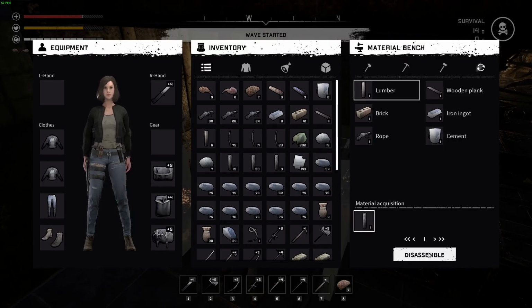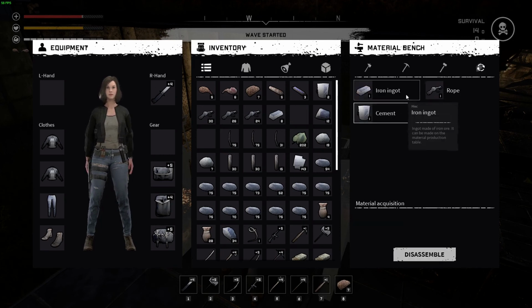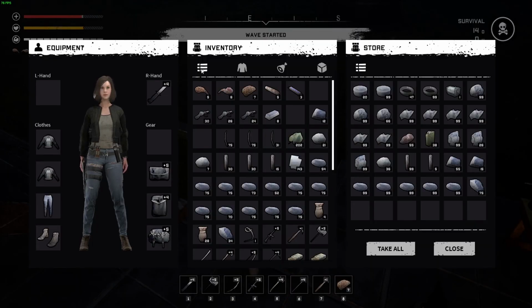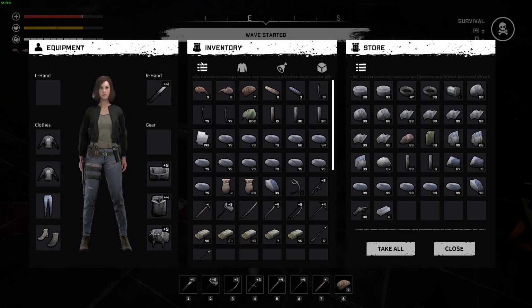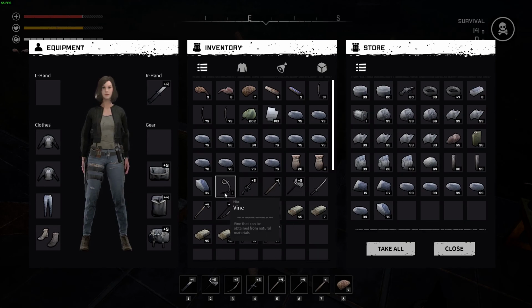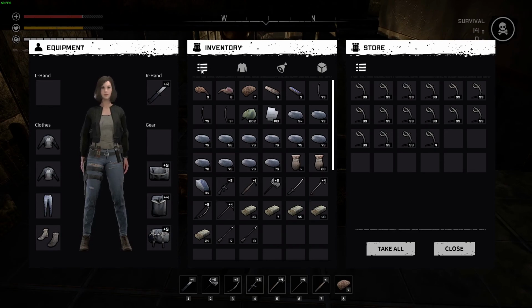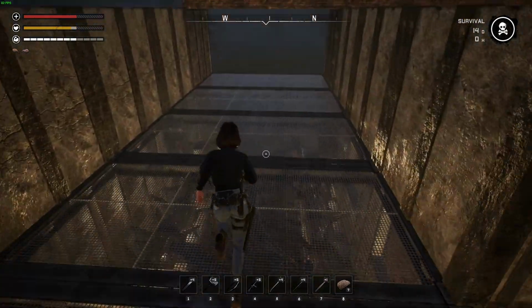Let's disassemble those. Let's disassemble those. Disassemble the rope. Keep the rope because I like that. Always need rope. And I don't even need to go get more branches because I have one twine. I don't think I need a vine anyways. Somewhere along the lines I picked up a katana.